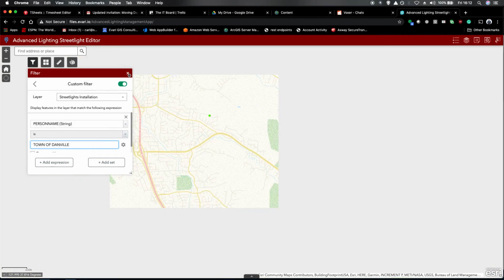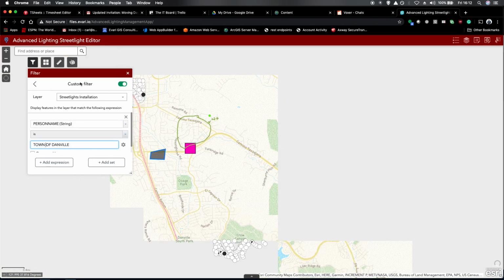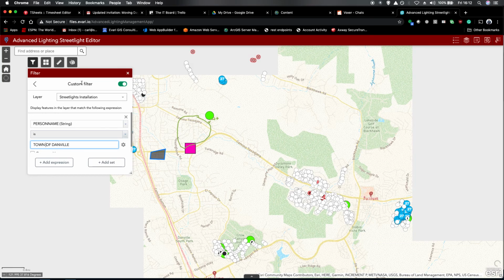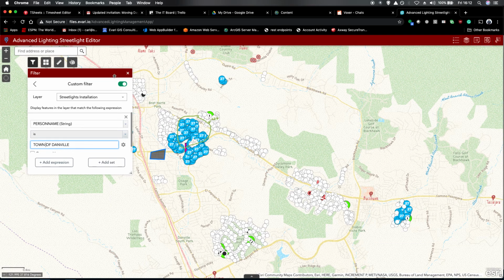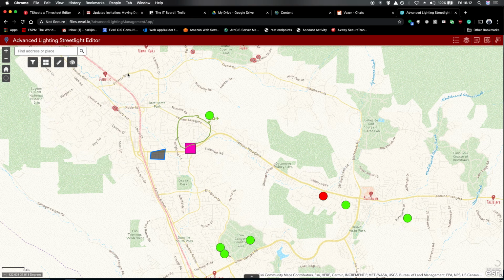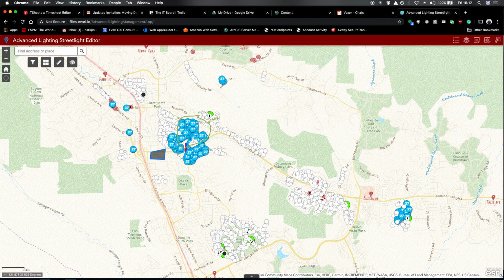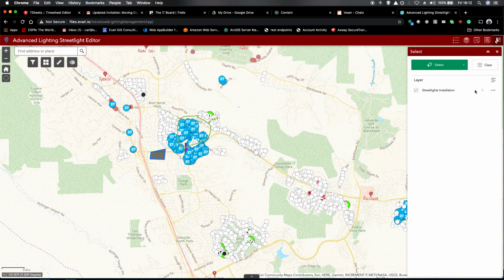So when I press enter, it actually does the filter, and then it zooms to those points. So that's kind of neat. If you're zooming in on like an HOA or something, you can put the name in there and then zoom right over to it. That's pretty useful.